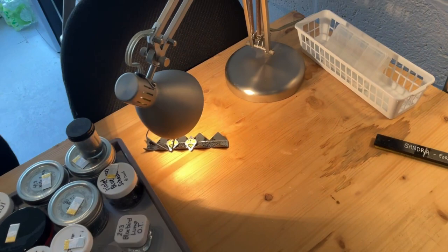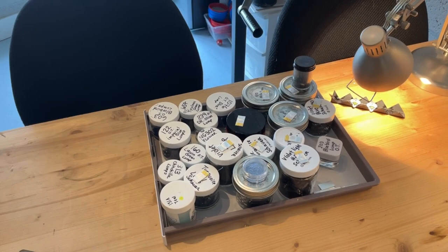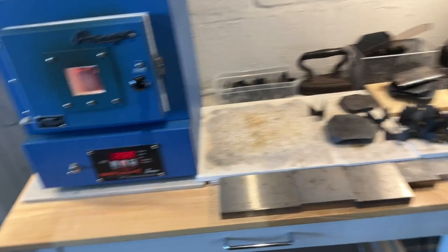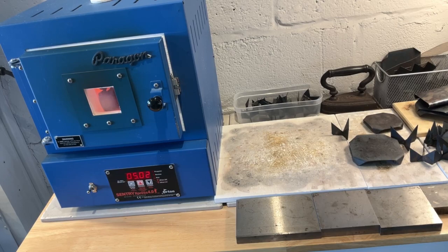Oh, here are all the enamels that I need to grind from lump. If anyone wants to come to my studio and do that for me, I would not pay you, but I would be very appreciative. So hang out for a minute. We'll chill out. Oh, I gotta wash those things. And then we'll fire both things separately and see what's going on.